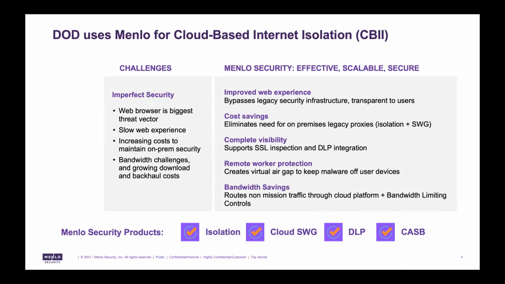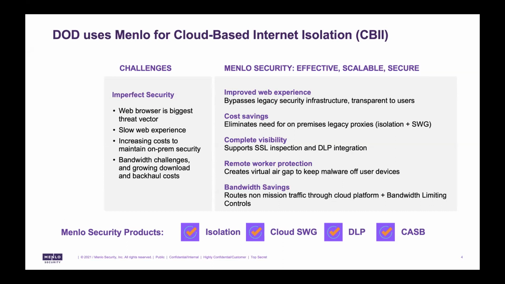This was a very highly visible project over the past several years. Dozens and dozens of vendors were competing for this business. They were trying to solve some of the challenges that the DoD was wrestling with, which was quite fundamentally imperfect security. The web browser was a large threat vector, and other capabilities that were being explored or in use had an impact on web latency and impacted the web experience of users.